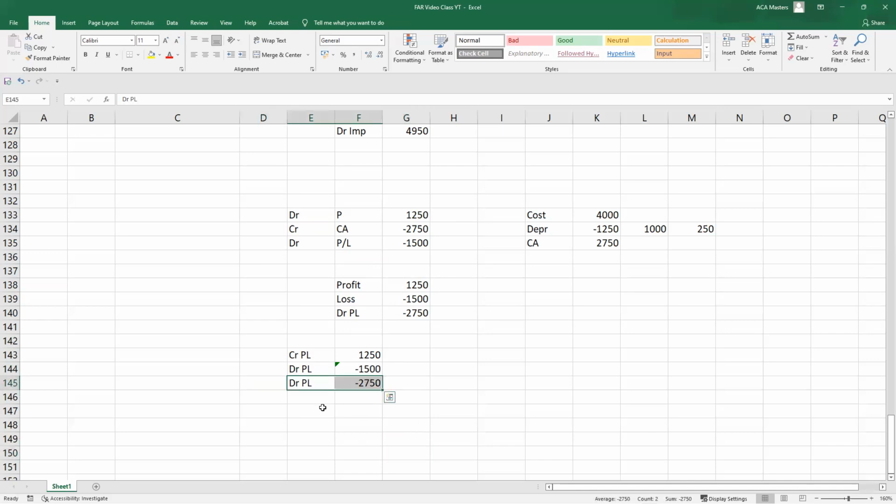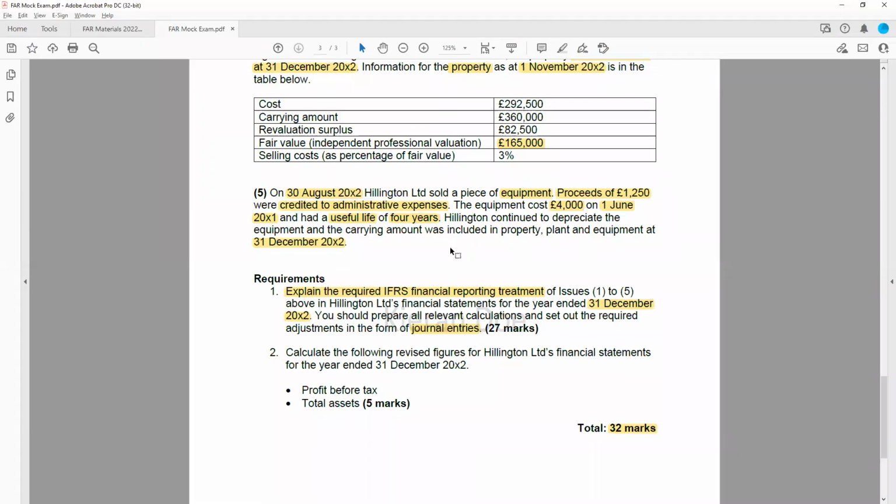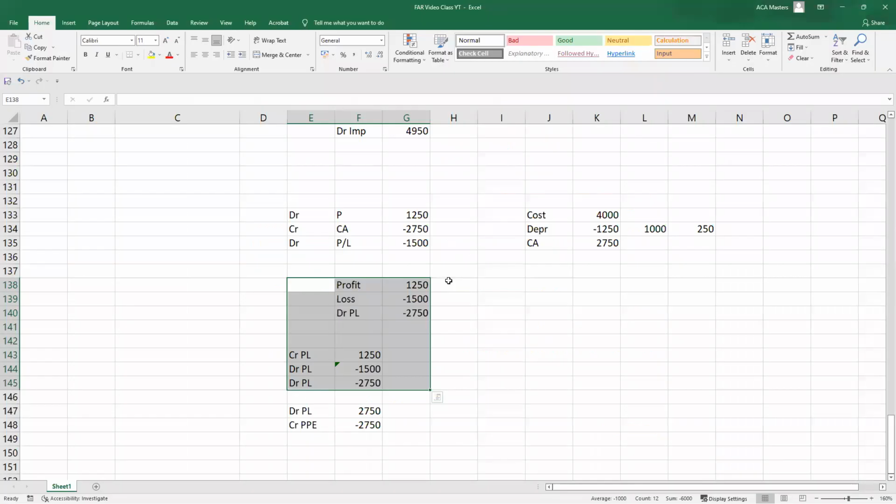So we're saying the entry is debit P&L. What's the other side of that entry? The other thing that they didn't do was reduce the value of the PPE. They didn't take out the value of the PPE. So it's debit P&L, but it's also credit PPE, because they haven't de-recognised the PPE. A bit of a long-winded explanation there, but I want you to fully understand what we're doing here. It's actually a simple issue, but the adjustment was quite tricky.